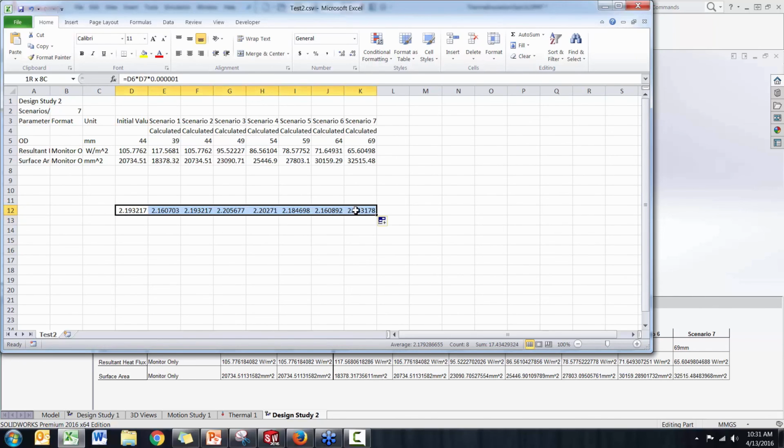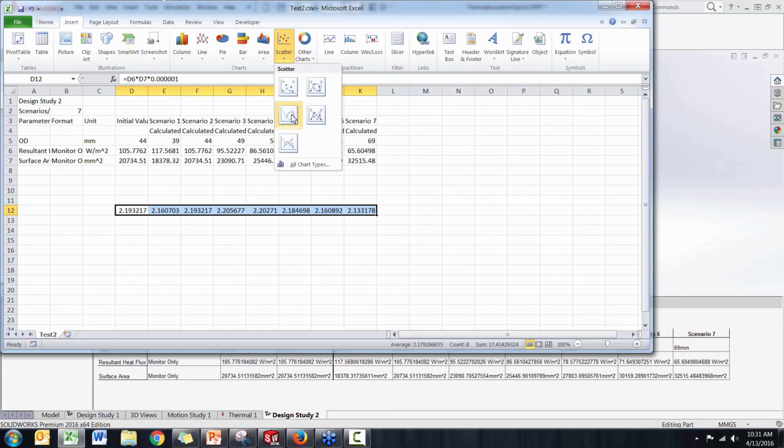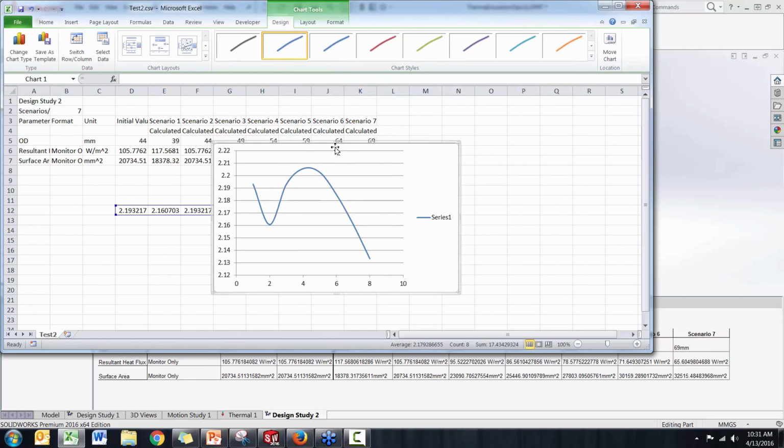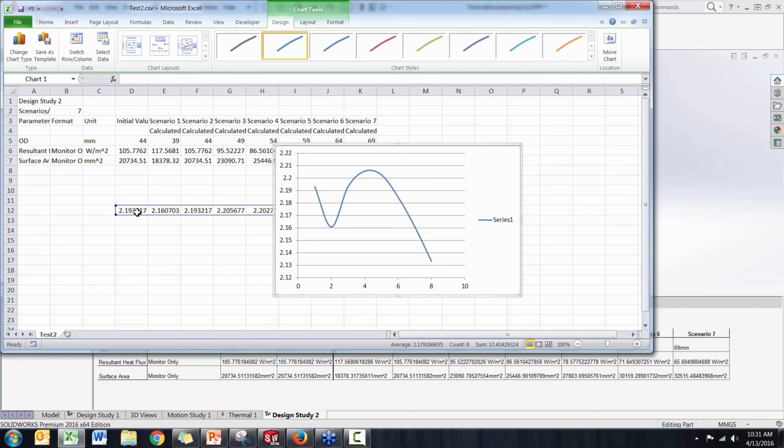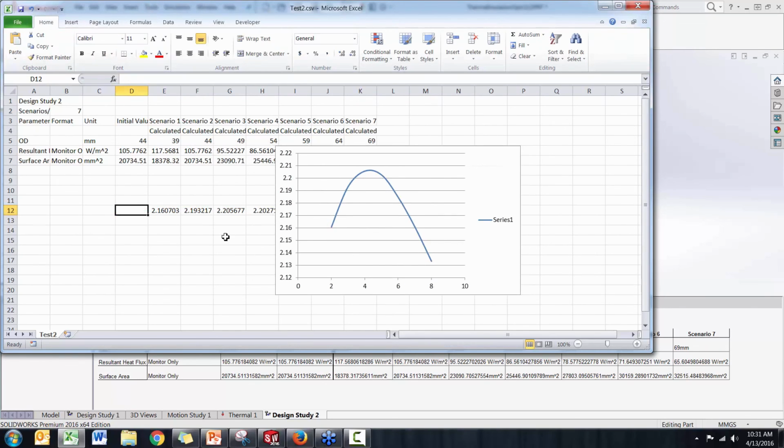So this gives me the heat power with respect to thickness, and if I'm able to quickly plot this graph out, you can see the little heat flux variation. There it is. The heat flux variation shows you how the heat power across the insulator, the heat loss across the surface of the insulator, changes with increasing thickness.